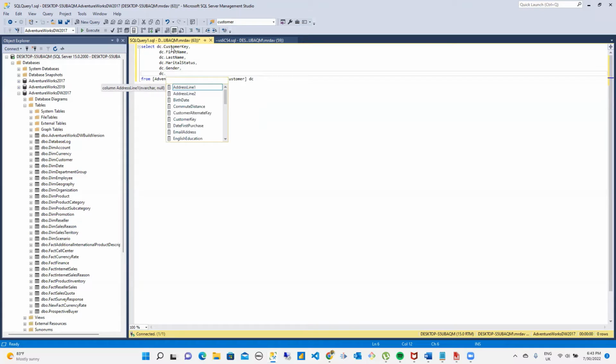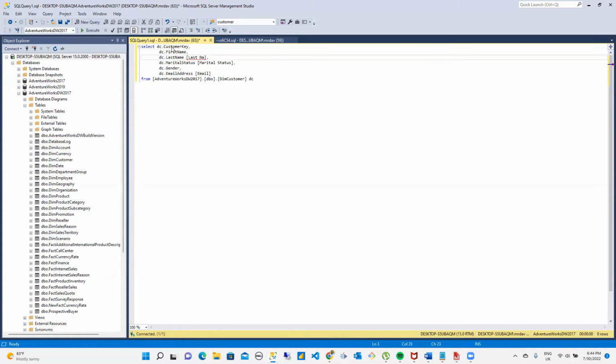We have marital status already, so let's just take the email address because the email address is part of the requirement. So I can create an alias for this. I just call it my email. For this, I'm going to create an alias and call this marital status. All right. For my last name, I'm going to separate it. I'm going to create an alias and call it last name. Sorry. Here, I'm going to call it last name. For this, I'm going to call it first name.